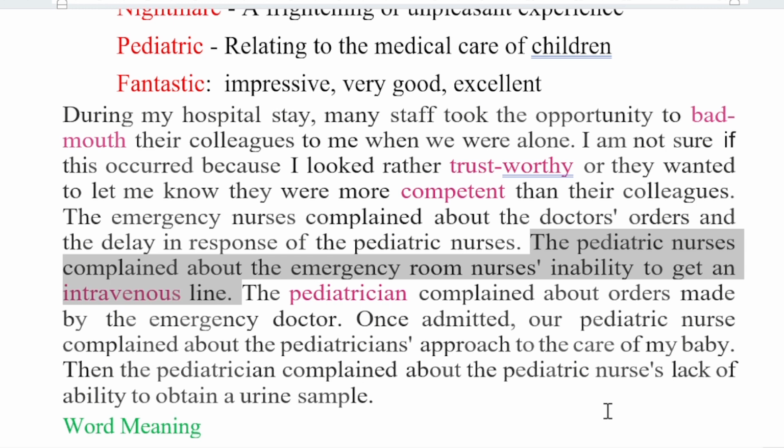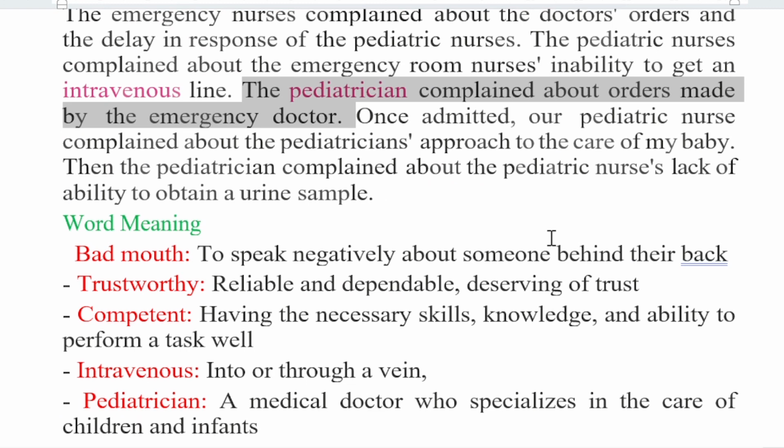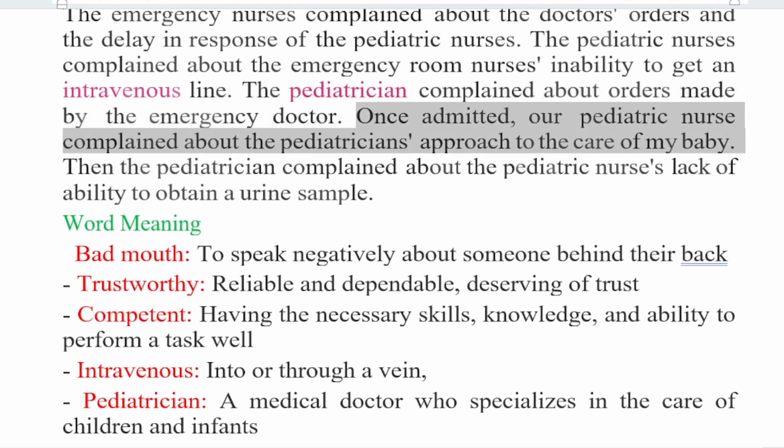So in simpler words, the pediatric nurses were upset because they noticed that the emergency room nurses were having a hard time putting a small tube into a patient's body. The pediatrician complained about orders made by emergency doctors. So the pediatrician expressed frustration with the orders given by the emergency doctor.